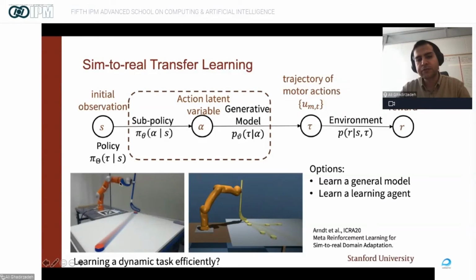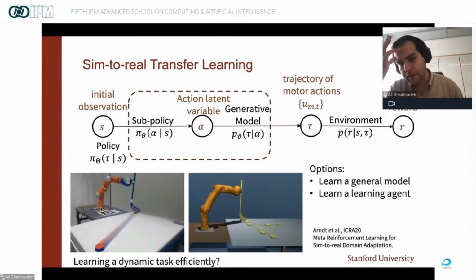if you want to learn a policy on a real robot, it's going to take a lot of time. It would require a lot of robot data. It requires a human supervisor to reset the task and to run the experiment. So the data is quite expensive to collect when it comes to real robots. On the other hand, we can create very high quality simulation engines that can simulate most of the properties. So why not use simulators to learn a policy and then directly deploy it on a real robot?